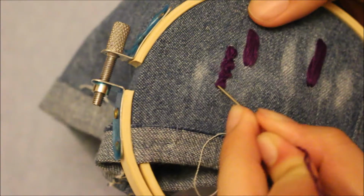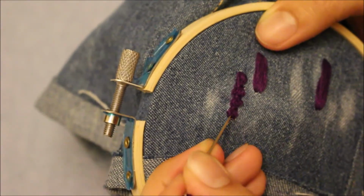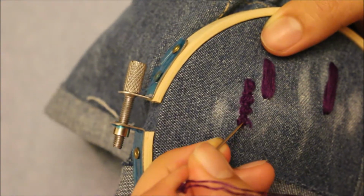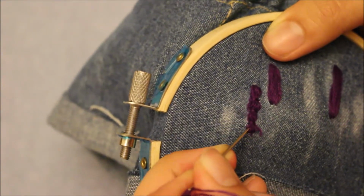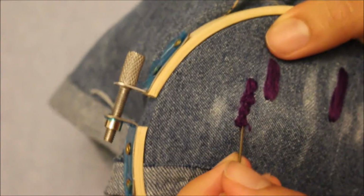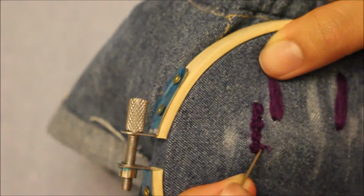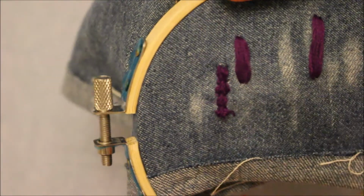Then with your needle, gently tug at the longer sections, so this would be the flowering part that you made earlier, to separate and fluff out the bulbs so that you can really see the separation in the lavender. Try not to pull too hard because it will snap the stitches. You can see that I snapped it a little bit here. It's not a big deal, you can just cut it off, but try not to do that too much.